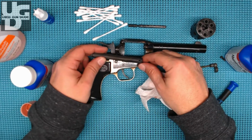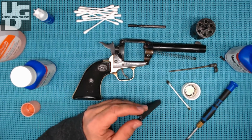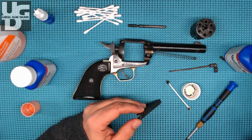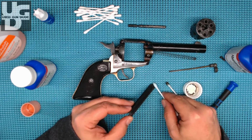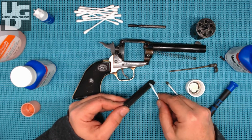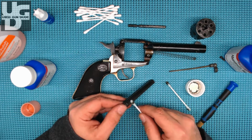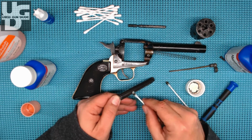Yeah, comparatively, a little bit better. I'm not going to have to hit that again, do another cycle on that. If you're not familiar with the Birchwood Casey's, they also have the cold blue, which I've got sitting next to us. We're going to use that here in a minute. That stuff is absolutely fantastic for doing a little bit of touch-up areas. Always had really good luck with that stuff. Love it to death. Makes your guns look a lot better.